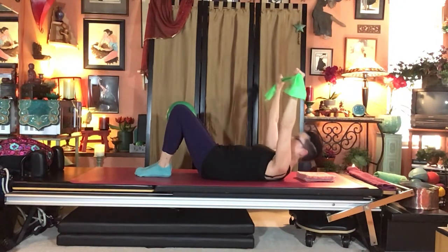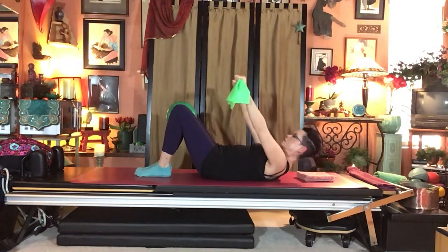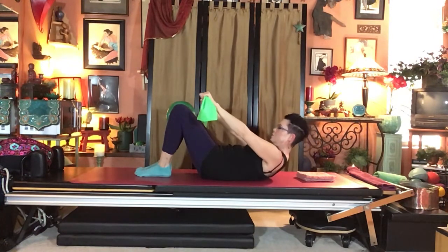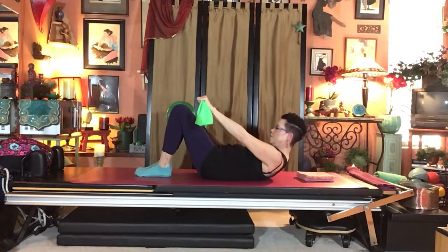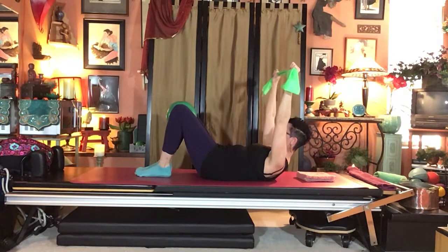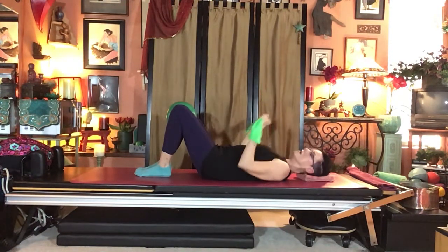Inhale and lower, exhale. Inhale, nod, ab curl to reach forward, tailbone anchored. And pulse, lower half inch and up, 1. Exhale, 2. Exhale, 3. Lift, stay, 4. Keep the ab curl as your arms go up. Inhale, lower the chest, exhale. Hopefully we felt that, yes?